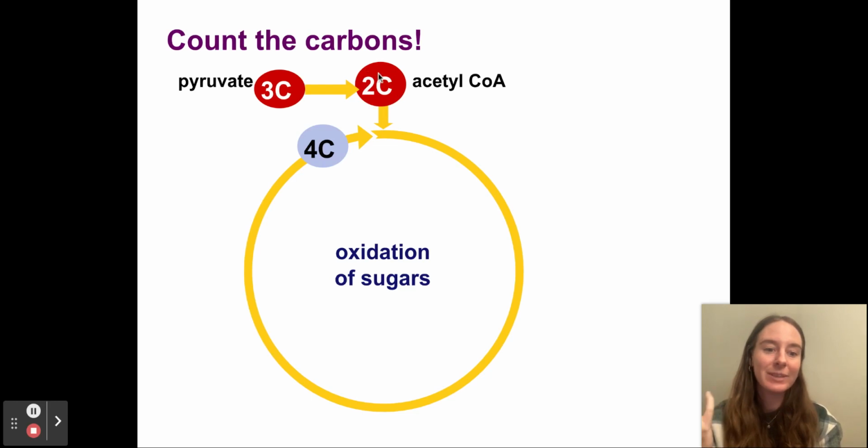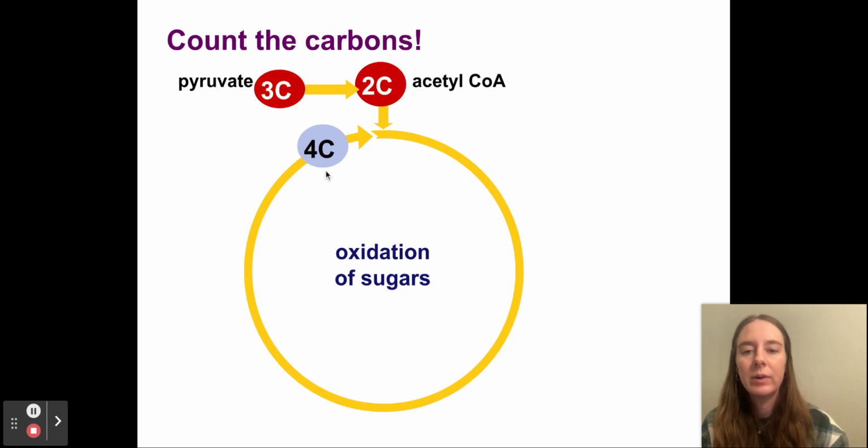Remember, these carbons are originally in glucose. What happens to them as this sugar molecule continues to get oxidized? We call it a sugar because it's this carbon-based molecule. So what we're going to do is we're going to take our acetyl-CoA, and we'll just take a look at one of these for now. And remember, it's going to happen twice because we have 2 of these acetyl-CoA molecules.